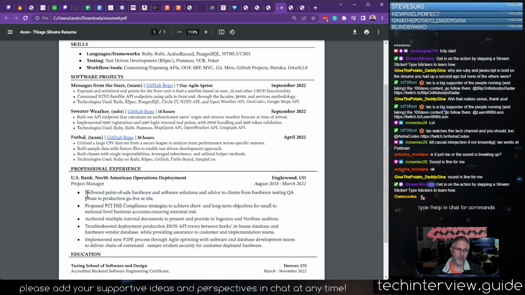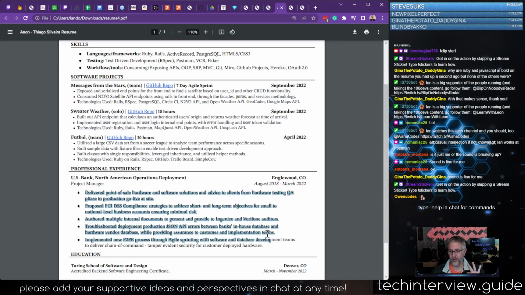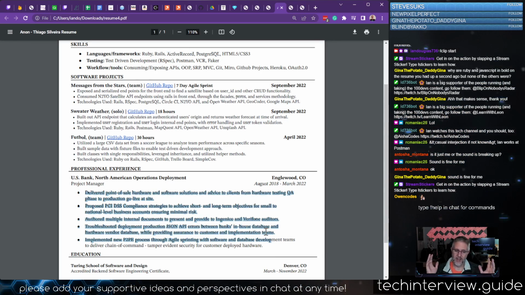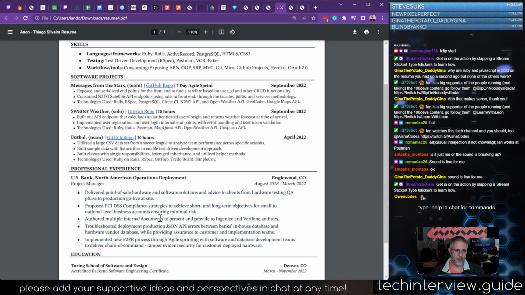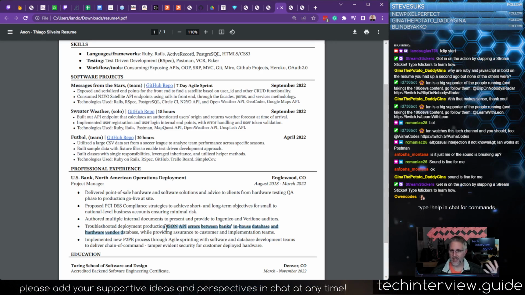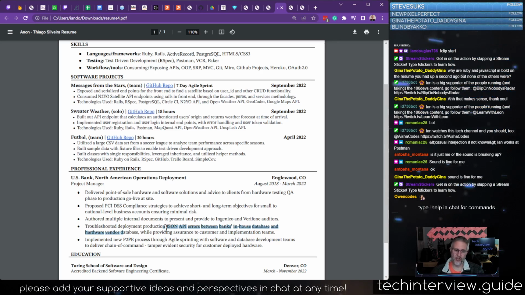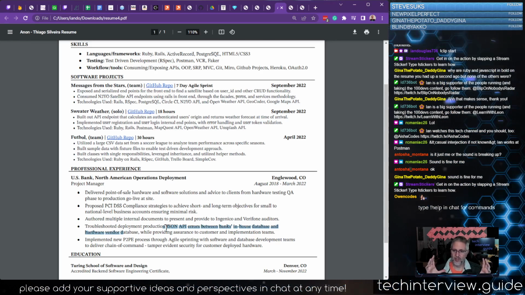But I would probably advise this person to try to get this down to 3 bullet points at most, 3/4 of a line of text each, and give me the most impactful: this is why it mattered that I did this JSON API error troubleshooting. Like, I did API troubleshooting to increase performance by 20%, or worked with the team to increase performance by 20%. Tell me the impact of it, not just the thing that you did. But this is too much to tell me on a resume.